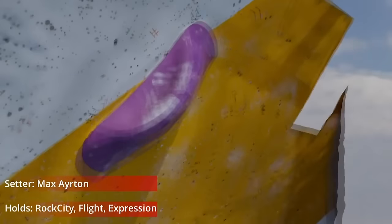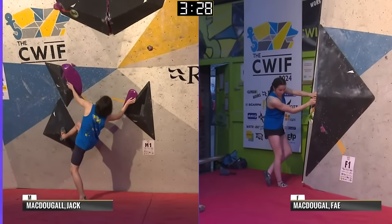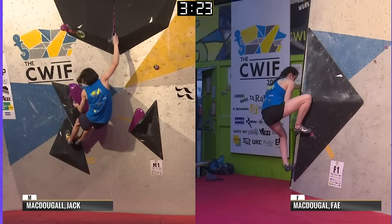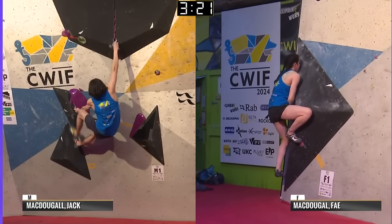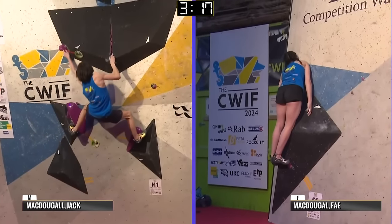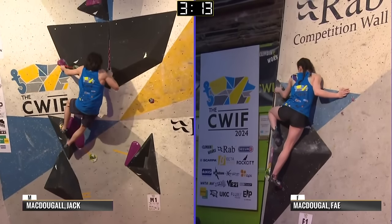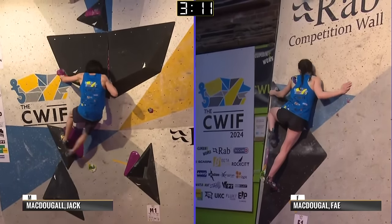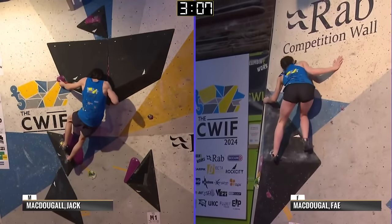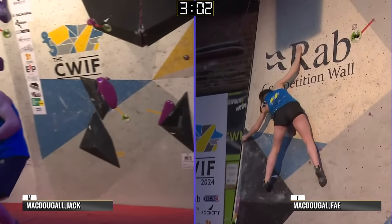Potential heartbreak hotel there. Jack almost sensed that — we felt those holds just before them, so they probably wanted to get them in good shape. No messing around — they've had their observation, so they're in. Jack's on the wall and I'm sure Faye will join him in a second. He's in that kind of ring finger lock nastiness and he's about to try and flip it. He's got the zone — he's secured that on his first attempt. Really great effort. He's going to attempt to go straight up without flipping it. He's working it out on the wall. Attempts to flip it but doesn't quite manage.